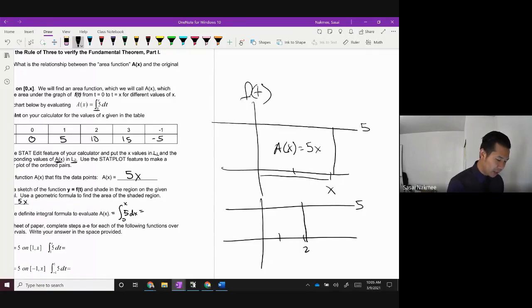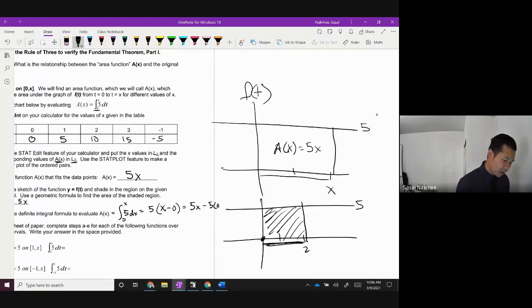If I were to calculate this area, I kind of have to calculate where the x goes. In this case, if it goes up to 2, that's this guy right here, and subtract it from where it starts. Okay? So what this is equal to is 5 times, because 5 is just the height of this function, times how far it goes out right here, which is going to be 2 minus 0 in this particular example, or if I'm just using x as my example, it would be x minus 0. I know this sounds weird, but this right here is just going to be equal to 5 times x minus 5 times 0, which of course is just what? It's just 5x, isn't it?